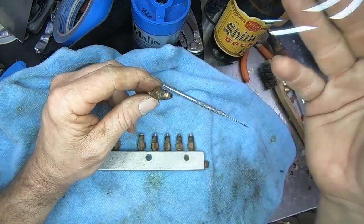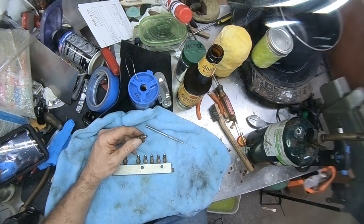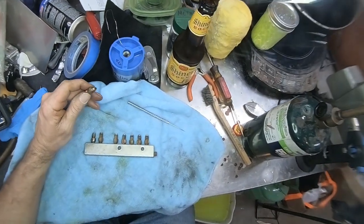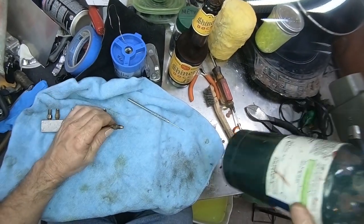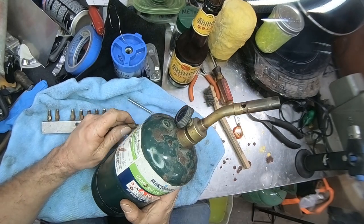So let's see if we can get a little better look here. And yes, this is an absolute disaster right now. I've been extremely busy with about 19 different projects going on, and this is the answer. This is actually how you do this.